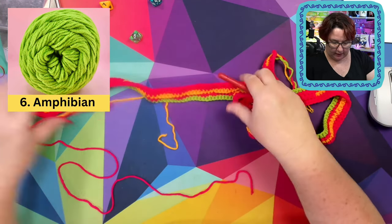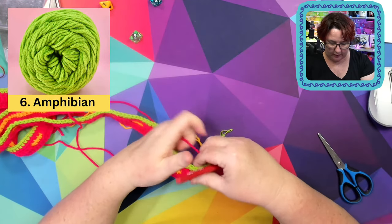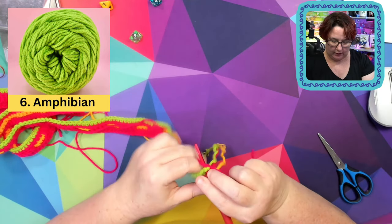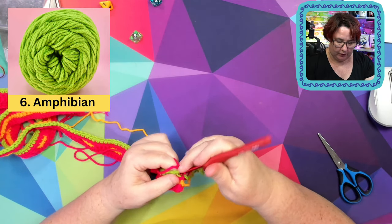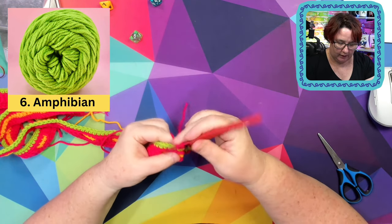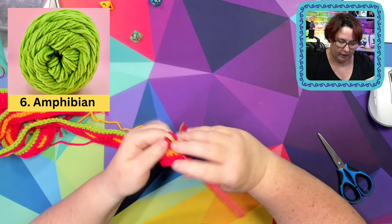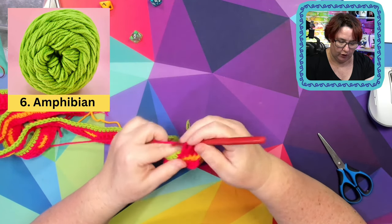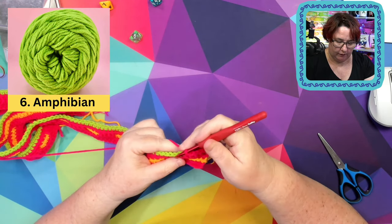Okay, back to the other end. All the way to the bottom of the jar. All right, now we are doing the alternate brick. So single crochet to start with. I know, it's to remind me, not you. And then into the pattern. How good is this green going to look with the pink over it? So good. So good. Oh yeah, I'm very happy.